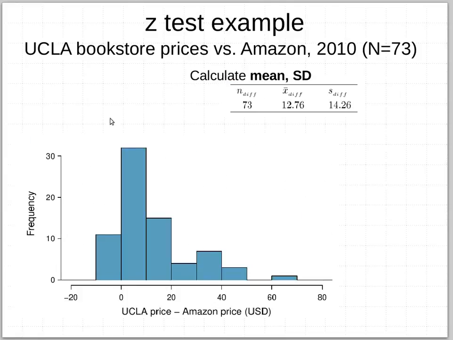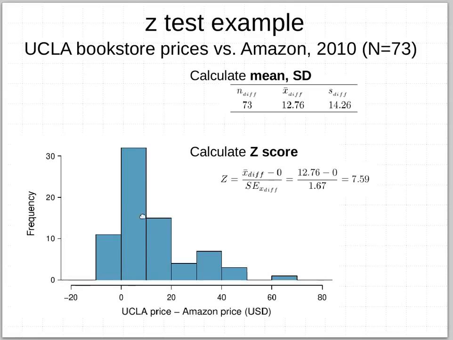So if we calculate the mean, we get, with 73 books, the mean difference is $12.76. And there's a standard deviation there of 14. So the mean difference is sitting somewhere about here. As a tail skews out over here to the right, and the peak being here just around $10, the skew pulls it out a little bit and sitting around $12 or so, okay?